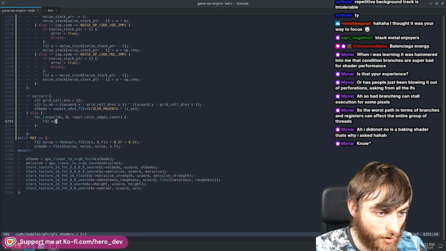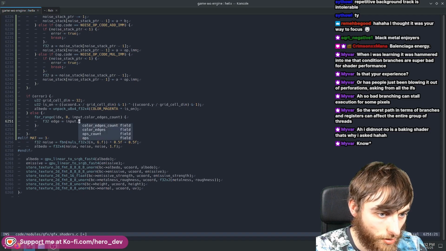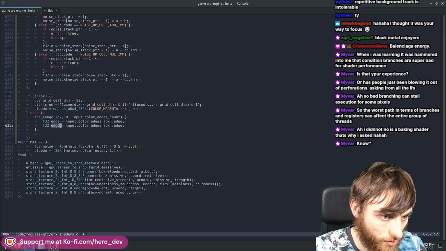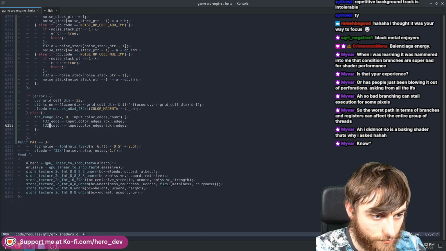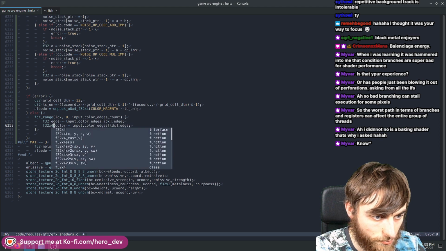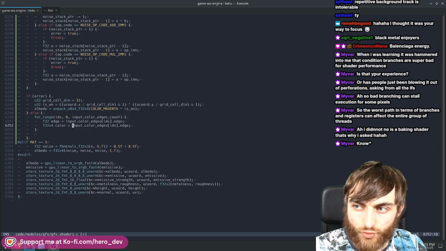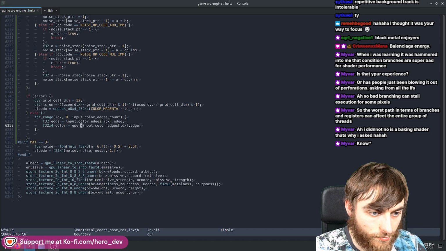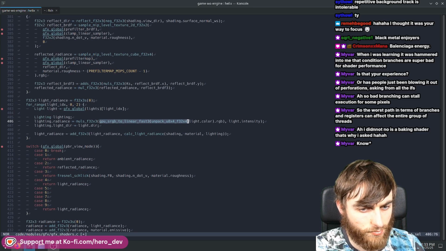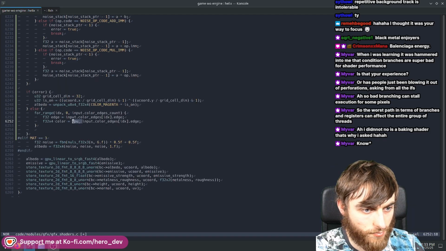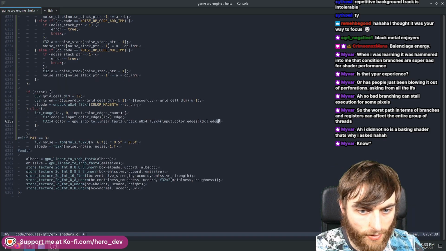Right, so edge, input color edges, index.edge, color, sRGB to linear.